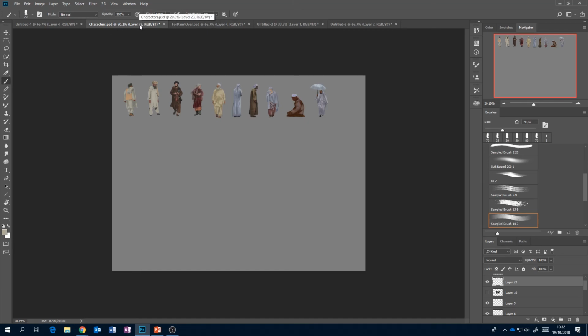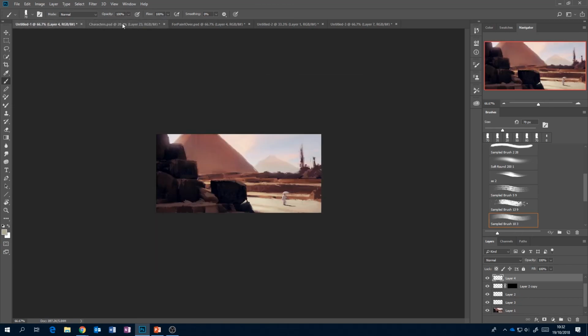And then the other tip, yeah, these characters. Consider building up this character sheet so that you can add them to your existing artwork and make them look a little bit less airless. Give it a sense of story. Okay, right. So they're the two Friday's tips. And I'll just stop there.